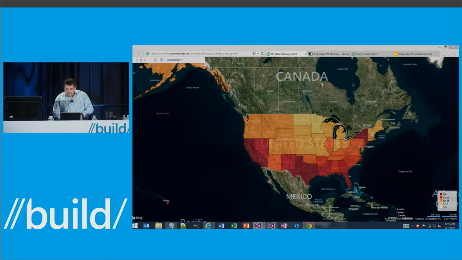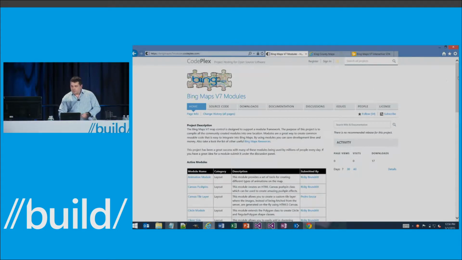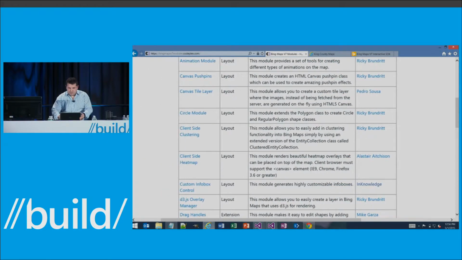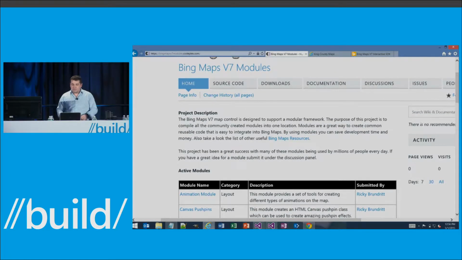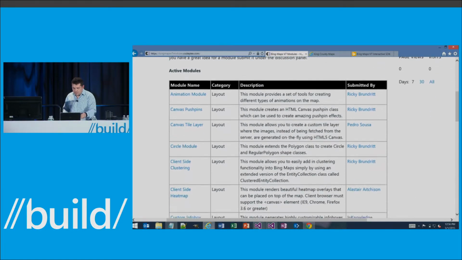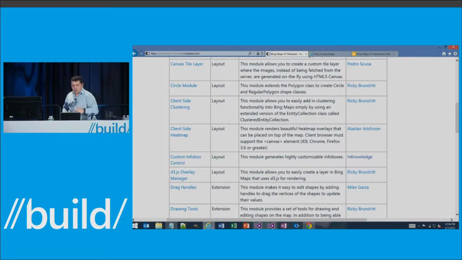All right, so I mentioned a lot of these modules, like the clustering, the heat map, and the D3 modules. There's a lot of modules built into Bing Maps, but there's also a lot, let's zoom in here, available online. So we have a pretty big developer community around Bing Maps. And over the years, we've been developing modules, or basically we built something really cool. We want to make it reusable, so we turn it into a module so they can be added in very easily. So I've created a number of modules, but there's a lot of other modules here that have been created by some of our Bing Maps MVPs.